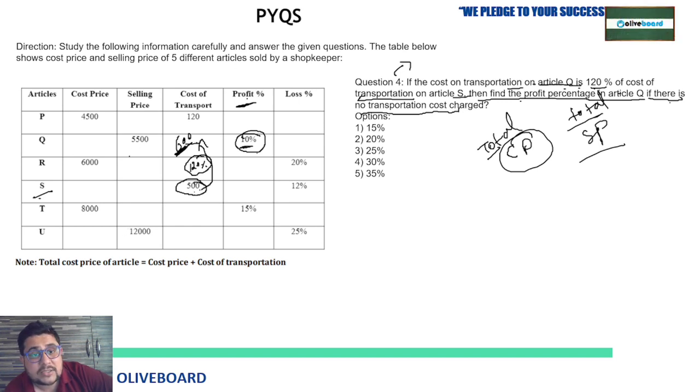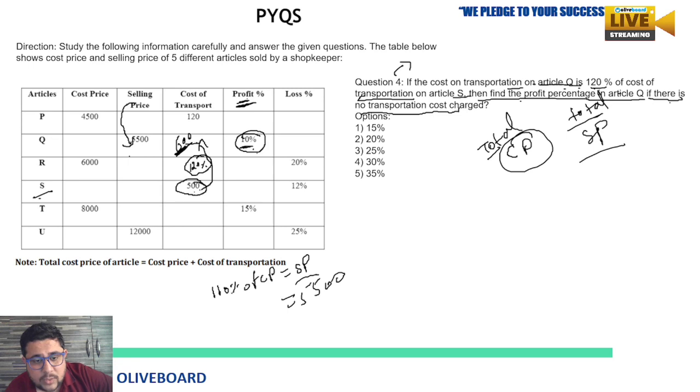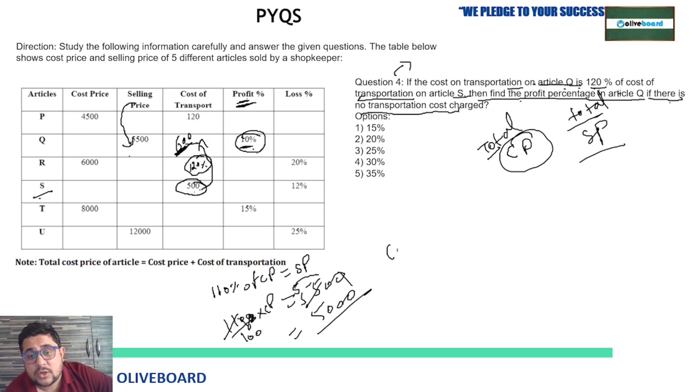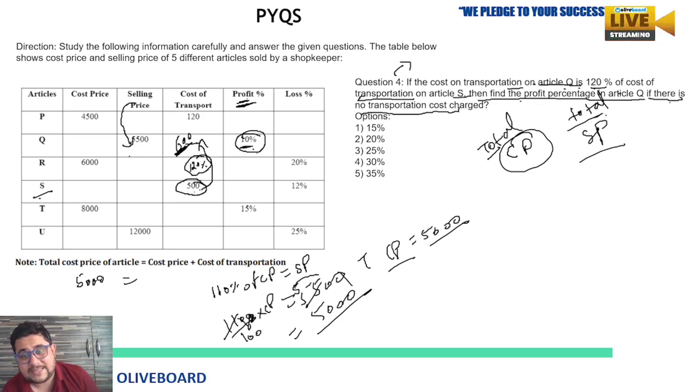That is going to be how much if profit percent is 10% and selling price is 5,500? So 110% of cost price is equal to selling price. Of course, we are getting 10% profit, and that is given as 5,500. So 110 by 100 multiplied by CP. You can cancel the zeros, and by 11 you can cancel it 5 times. So 50 multiply 100, 5,000. So your total cost price is 5,000.